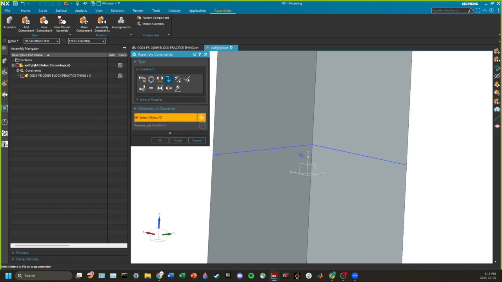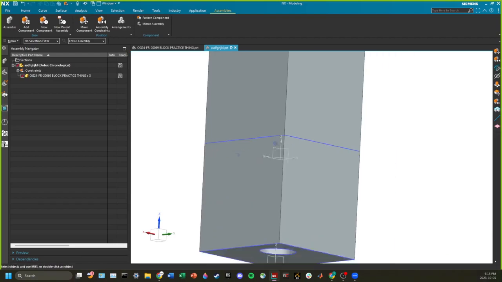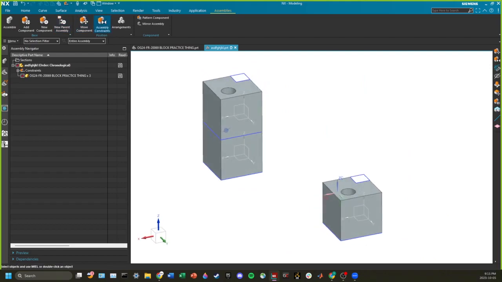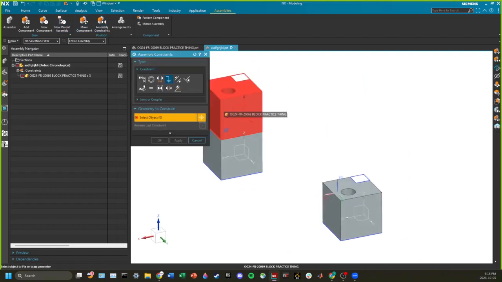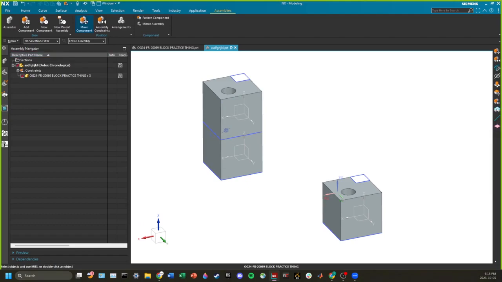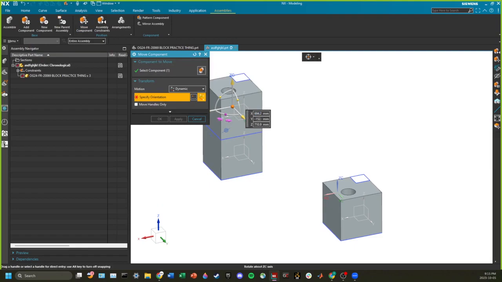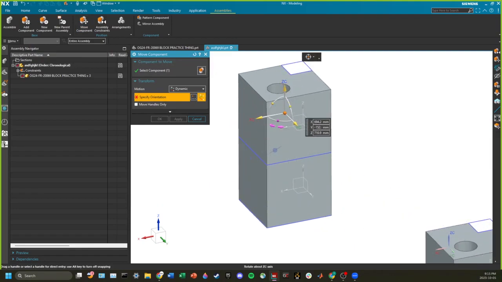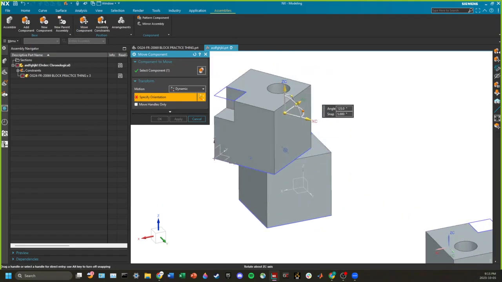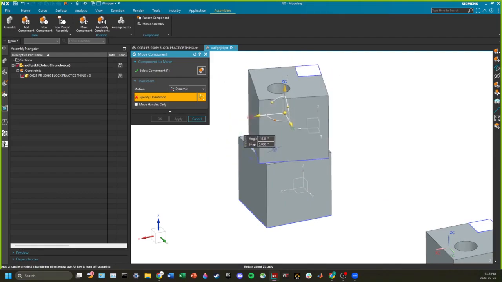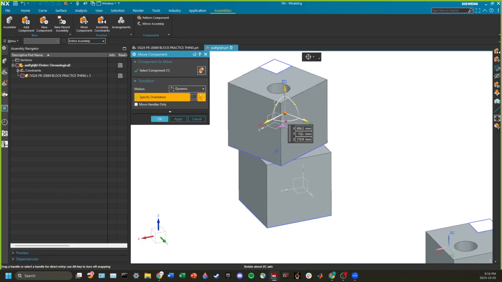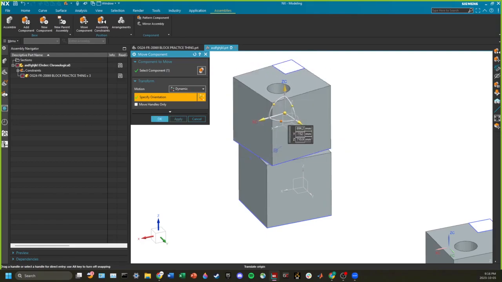If I fix this bottom one, instead of it rotating and kind of dragging that bottom one with it, it will leave the bottom one where it is and only the top one will rotate around. Super handy if you don't want your constraints to be reactionary. So this guy stays where he is, and this one can rotate freely.